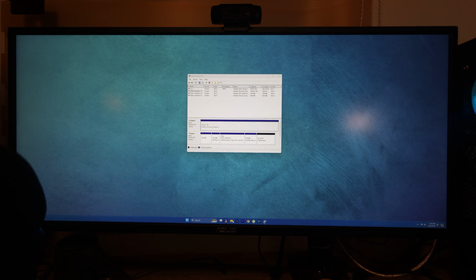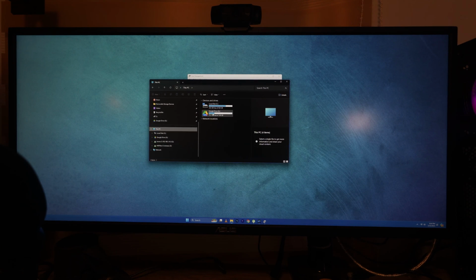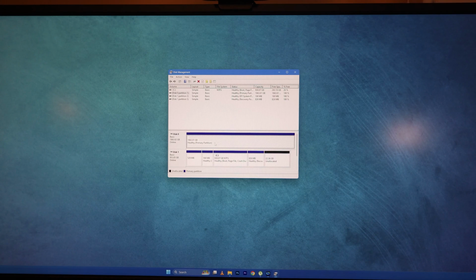And if we go to My Computer here, this PC, let's see, we cannot see the partition, right? It wasn't used before. I'll just go ahead and delete this disk, okay? So this is 1,863 gigabytes, that is nearly 2 terabytes. So I'm very sure that this is the one, okay? So I'll right click here and I'm going to delete volume.